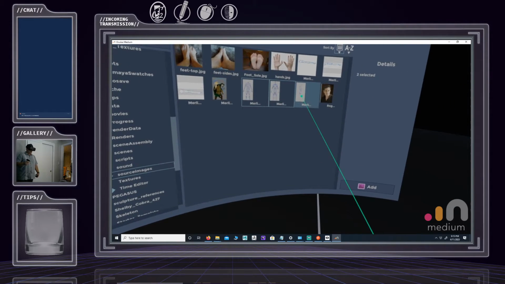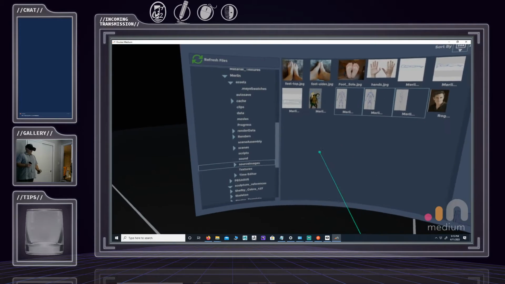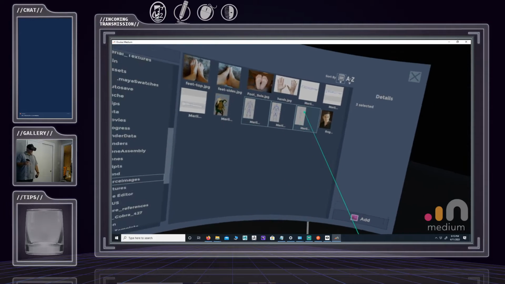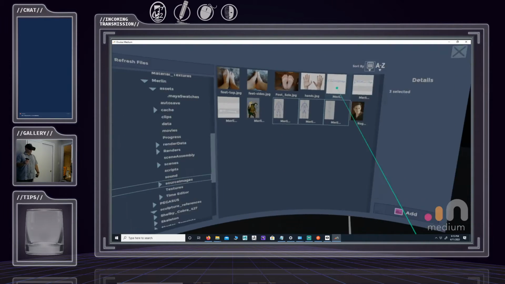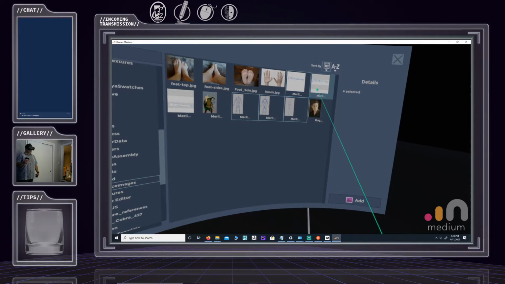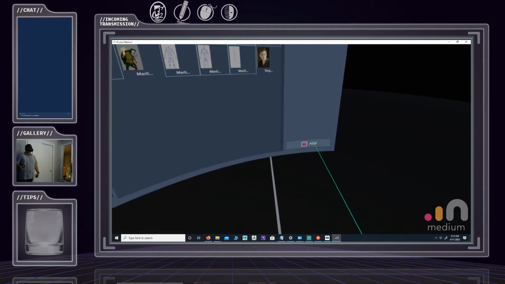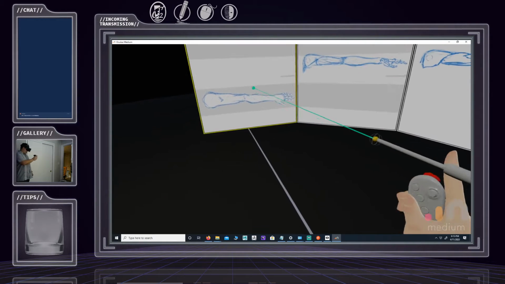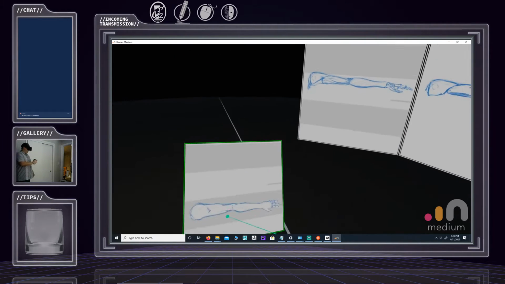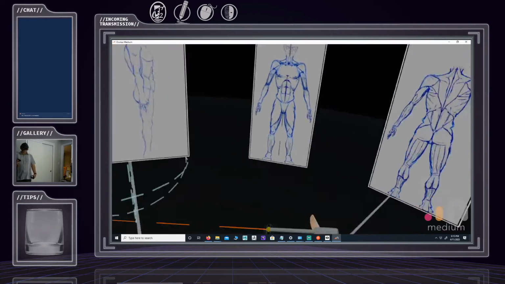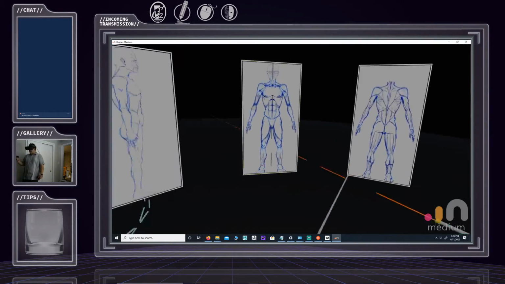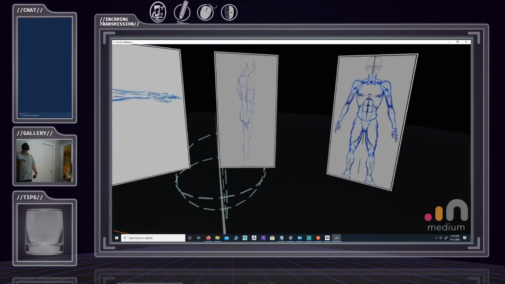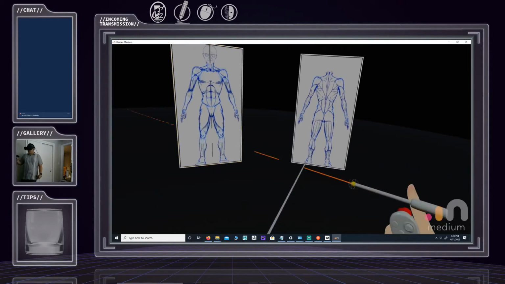Oh, apparently I can bring them in all at once. That is handy information to have. I wonder what happens if I add them all at once. Looky there. Nice. Oh, these all come in at the same size. That's perfect. I will be doing this then.